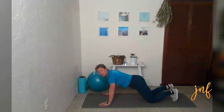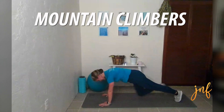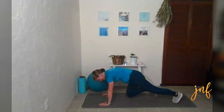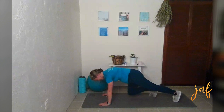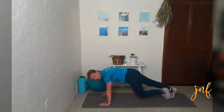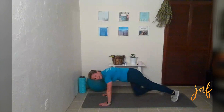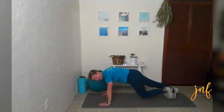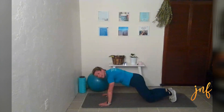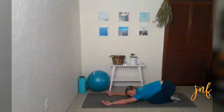And release. Come back into a child's pose, one more deep breath. Now we are doing our mountain climbers. You can do your taps, or you can do the pull where you're not tapping in between. Shoulders are staying over your wrists and your core is engaged. Breathe — we're almost there. Come down on your knees softly and go back into child's pose, take a couple breaths.